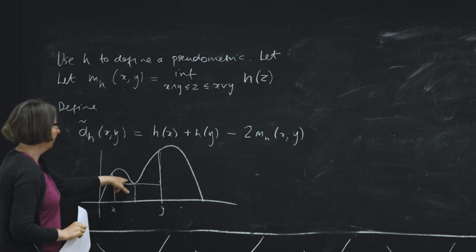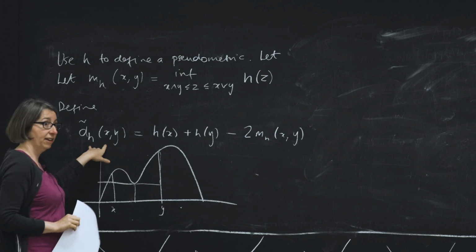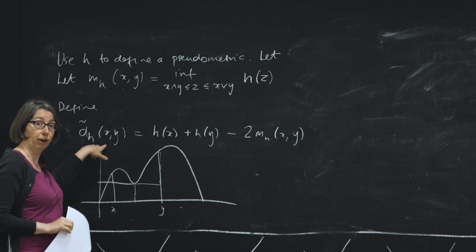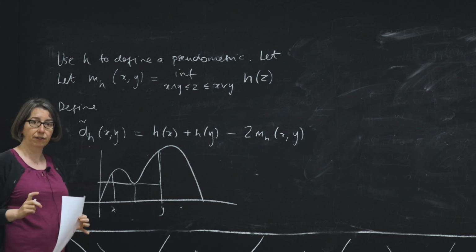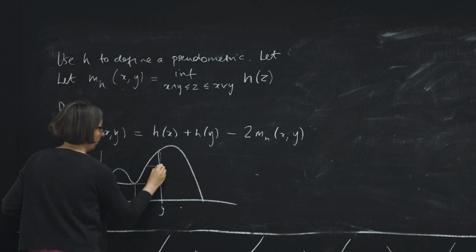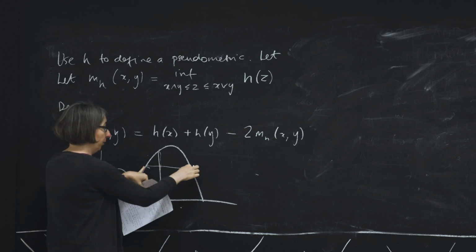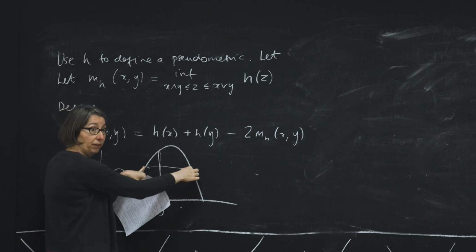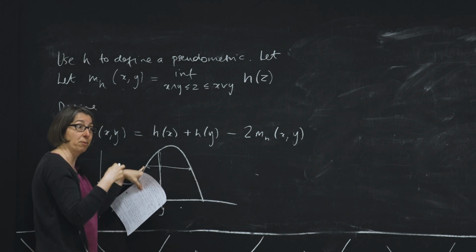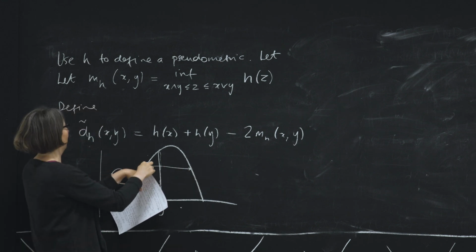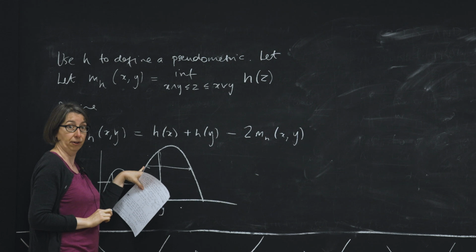In a moment, what am I going to do? I'm simply going to identify points which are at distance 0. So which points are at distance 0 in this case? Well, those where there's no minimum between them. So I'm going to glue these two points together. These points are at distance 0 because the height of this one is the same as the height of that one, and that's equal to the minimum of the height between them. And so this whole thing is just going to give me 0.